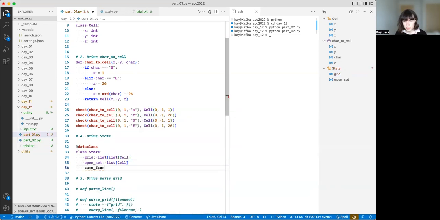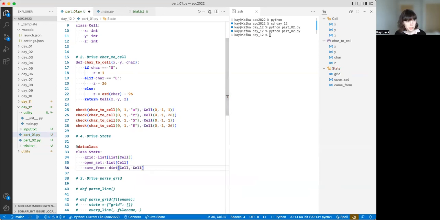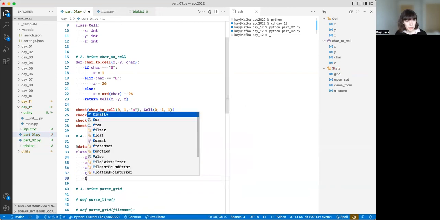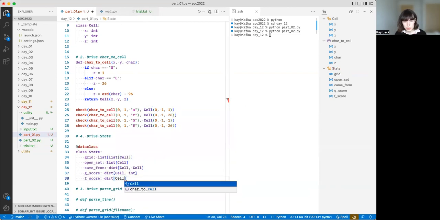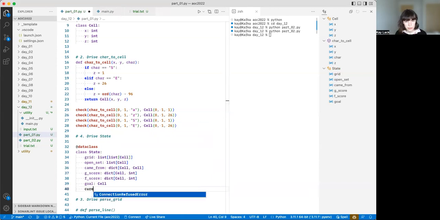Came from is a dict of cell to cell. G-score is a dict of cell to int. F-score is a dict of cell to int. Goal is a cell. Current is a cell.